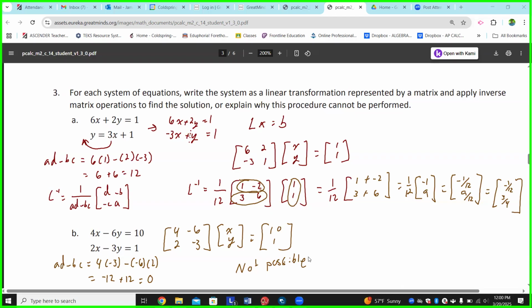It's a graph. I'll give you a hint. To have a solution on a graph, the lines intersected. To have no answer, they were parallel. So that's what these two lines would do graphically: they would be parallel lines, where there would not be two answers that would give you the same thing.